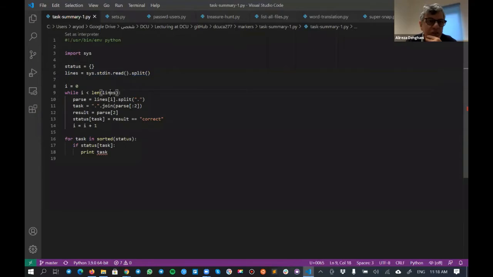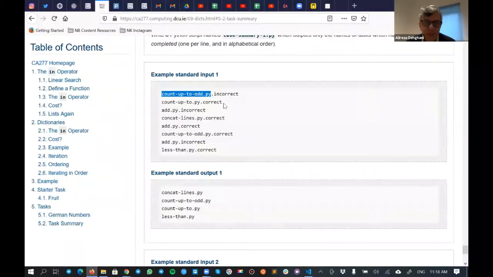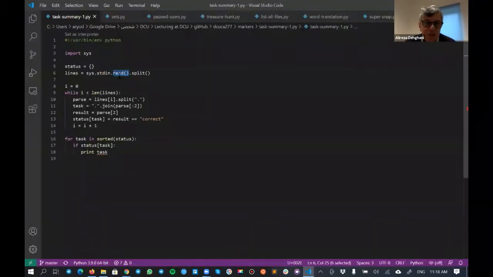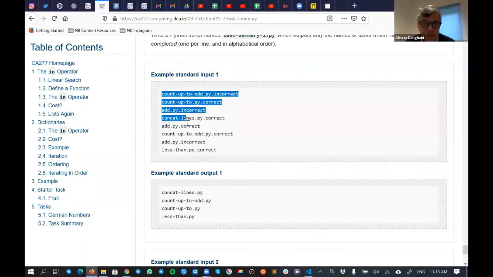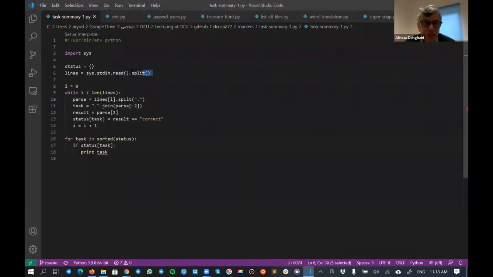Okay, so I have the lines in here. For the first line, why do I say split in here? Because I read everything using the read. What does it mean using the read? When you read everything using the dot read, not the read lines, it reads everything for you continuously. So it will give you everything in here, plus the break line, and plus the spaces, everything. So I need to say split to get rid of those.